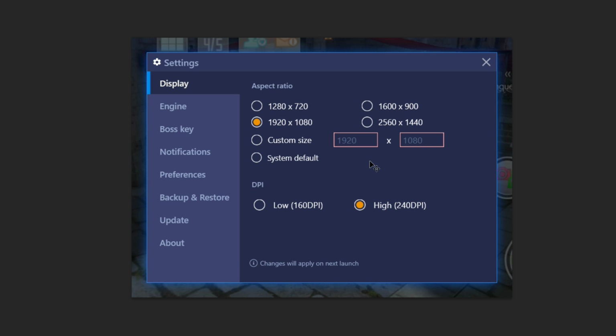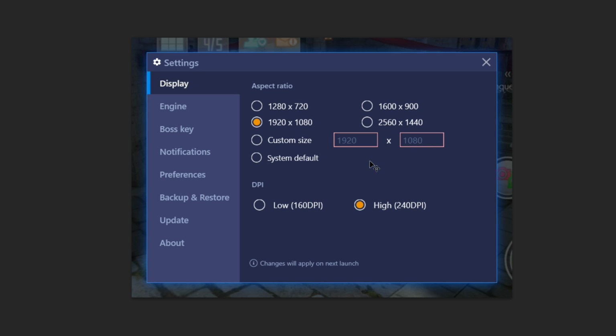Once you start going into the 1600 by 900 or the 2560 by 1440 aspect ratios, those are more ultra wide, and the game isn't fully supported in that kind of aspect ratio. So you may have some graphical glitches, and that's not what you want. For me, I put it on 1080 and it runs just fine.